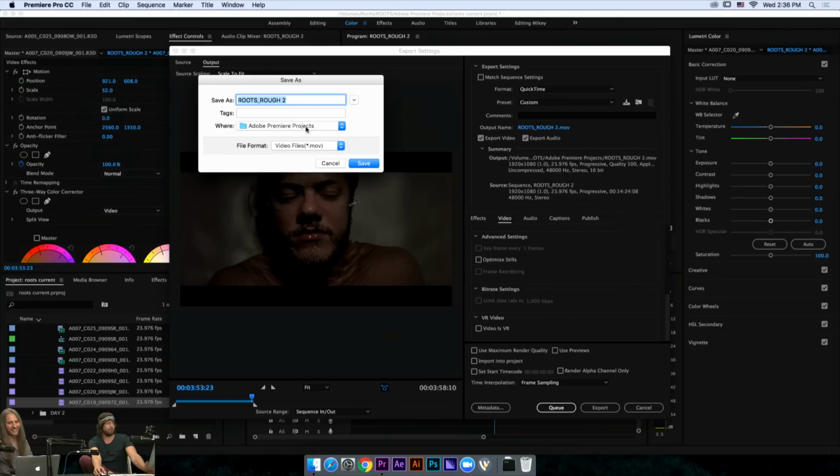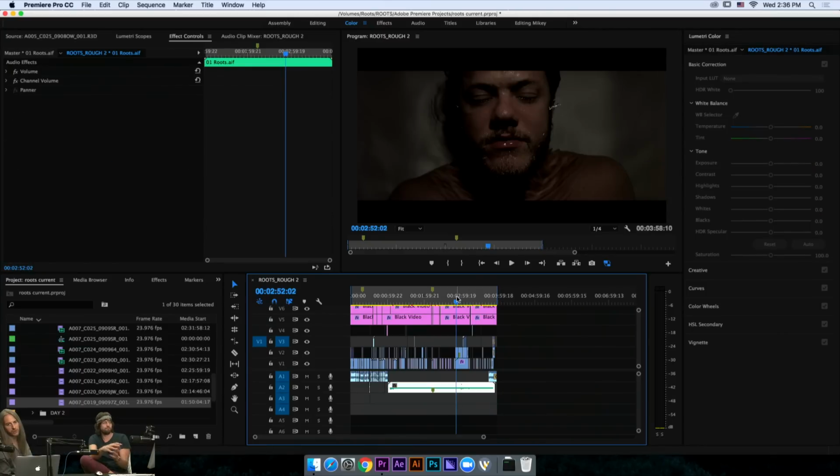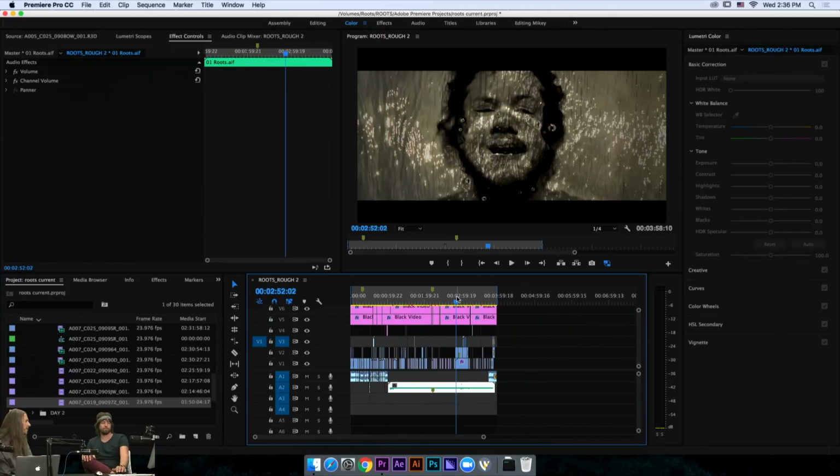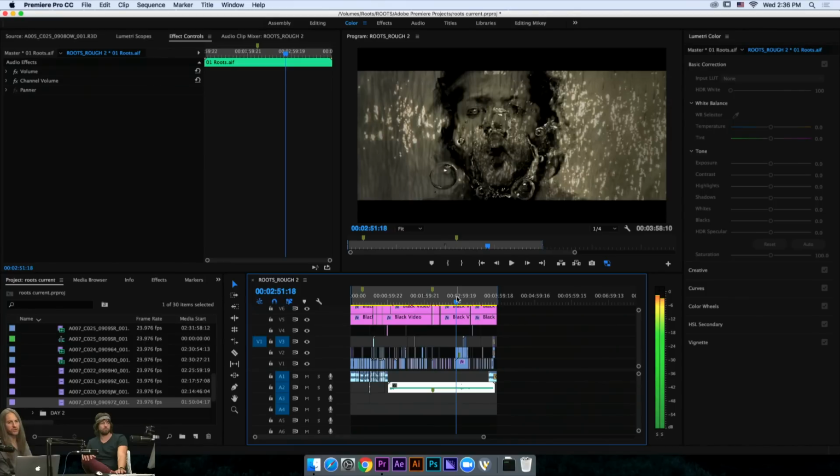But yeah. Name your project, put it where you want to put it, and hit export. And of course you can queue too, which is nice to background render, but export is going to use all of the resources that your machine has. So particularly in the cases where you're exporting, you need to throw everything at that export.